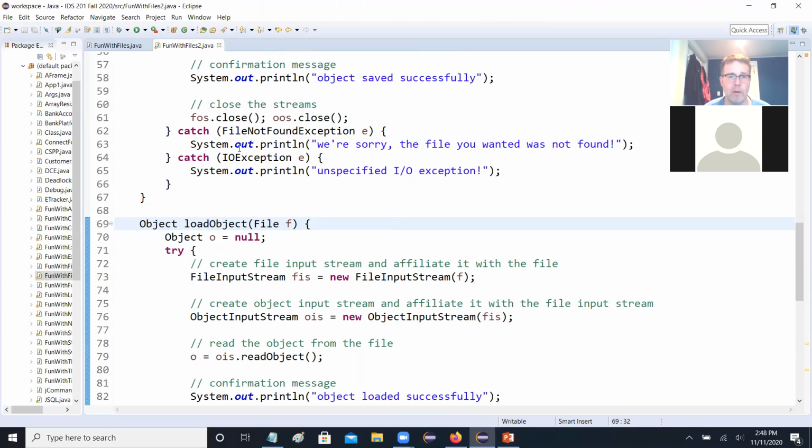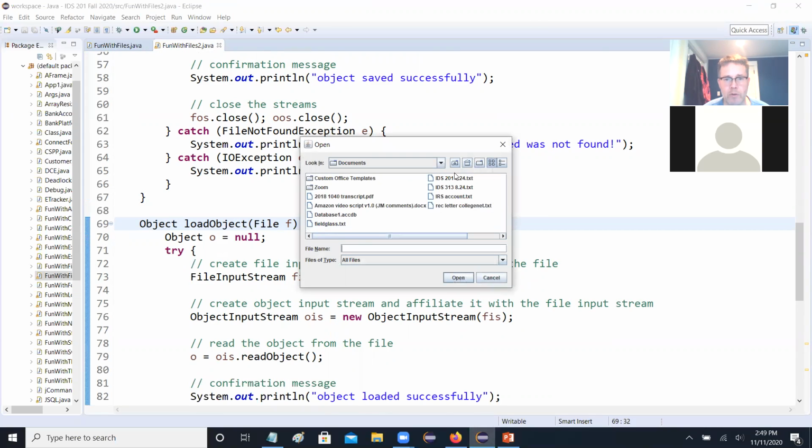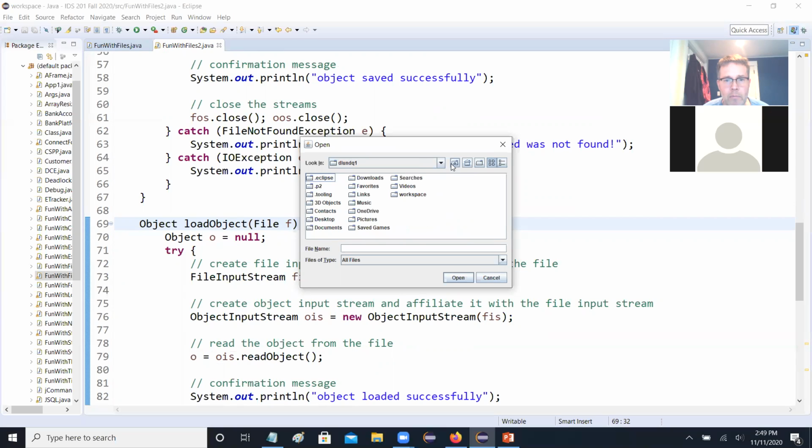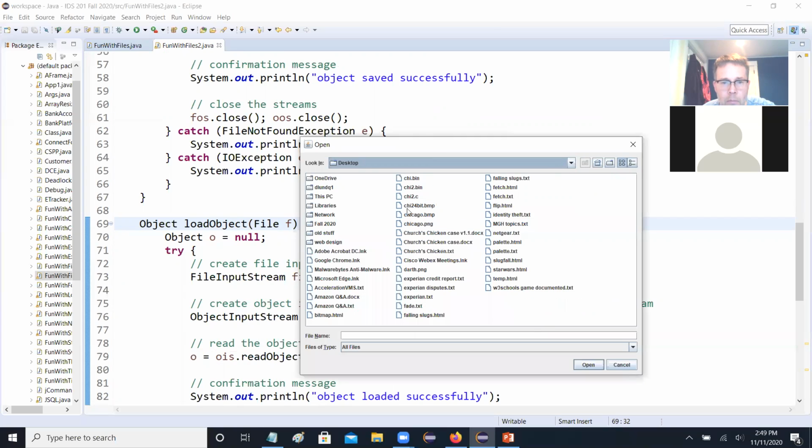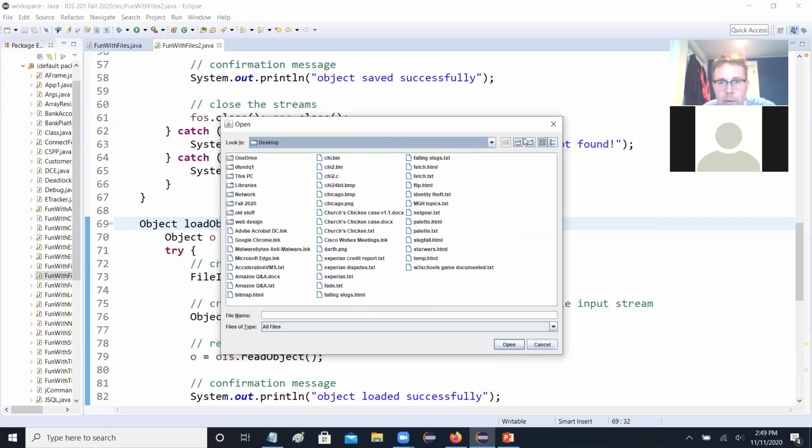So for example, I could run it now. Okay, and I could scroll up, up, up. Let's see here. I want to go to desktop. And in desktop, it's probably me. It's a little strange going from the desktop. Where's my stuff? What I really want to do, go all the way up.